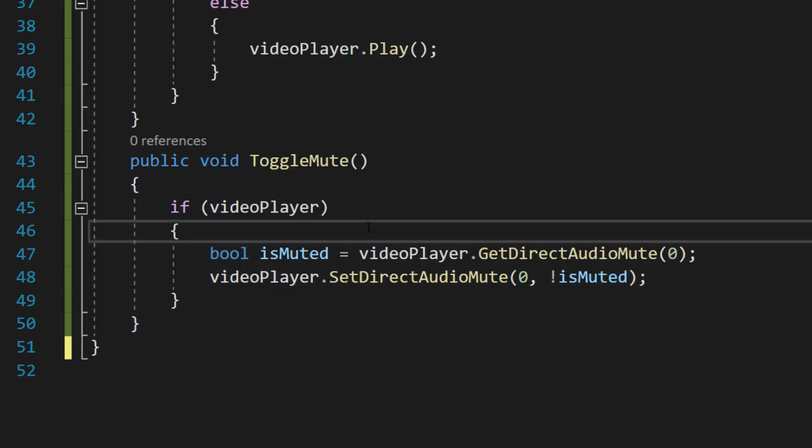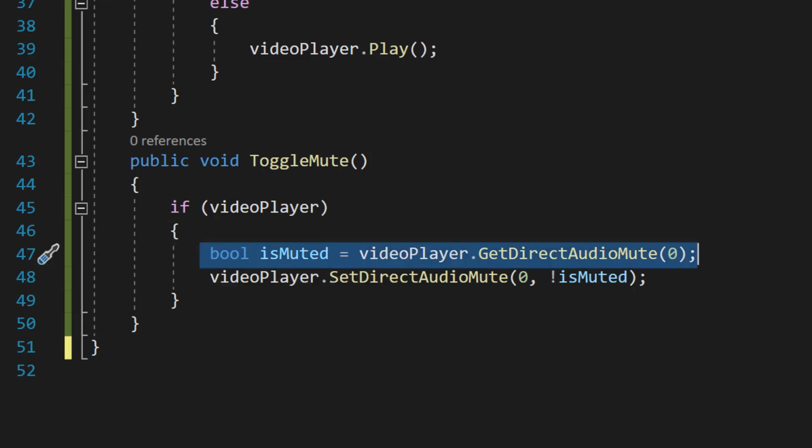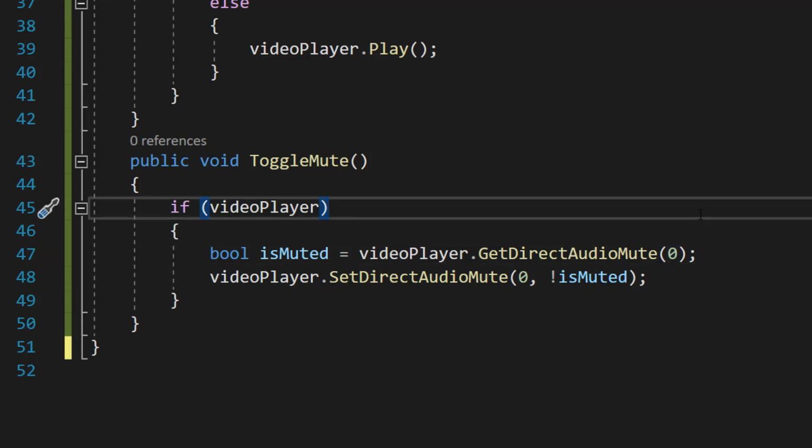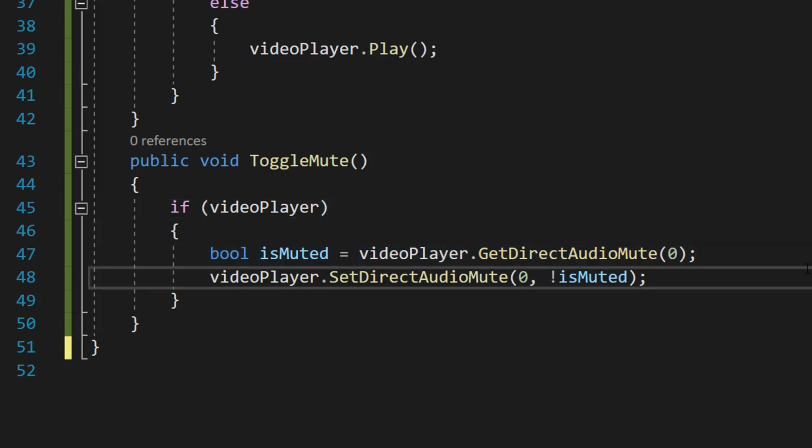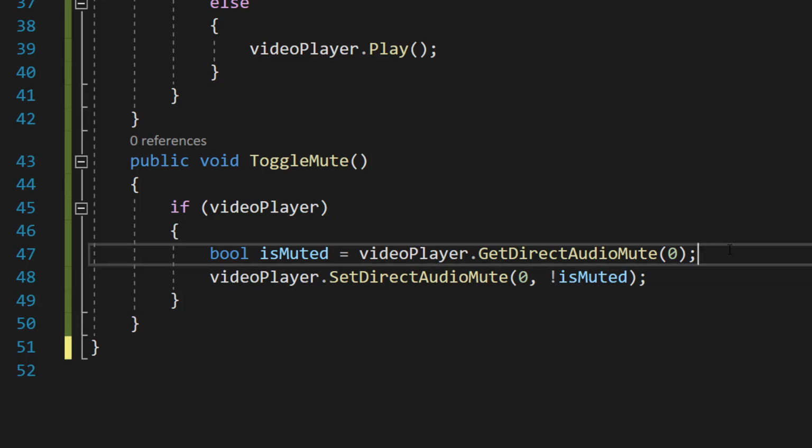So what does this code do? Well, the boolean is going to get the current status of the current audio track of the video that we want to mute or unmute. I've only got one audio track in this video, which is the default, so we're going to be passing in a zero. But maybe you have background music in your video and then some sound effects, and you just want to mute the background music or the sound effects. You can do that. It's a bit more complicated, but you can do that with this code. However, we're going to be using the default track, track zero, and we're going to get if it's muted or not.